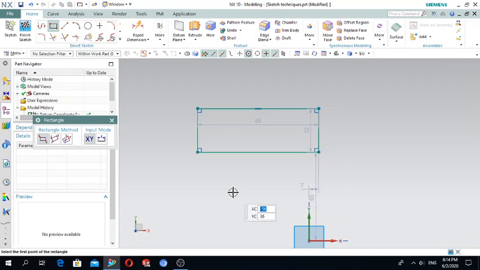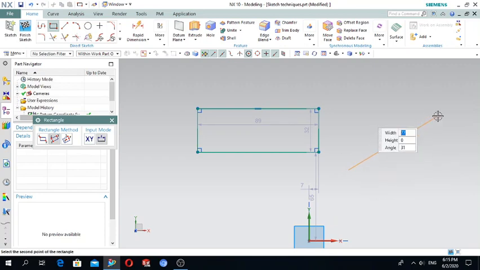Rectangle is created. Next is rectangle by the 3 points. This method creates an inclined rectangle. The first 2 points define the width and inclination angle of the rectangle. The third point defines its height. So we can create the inclined rectangle by this method.